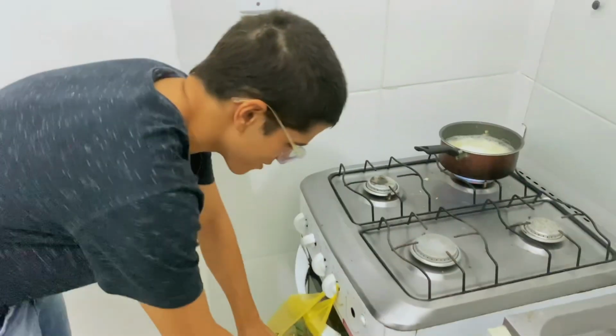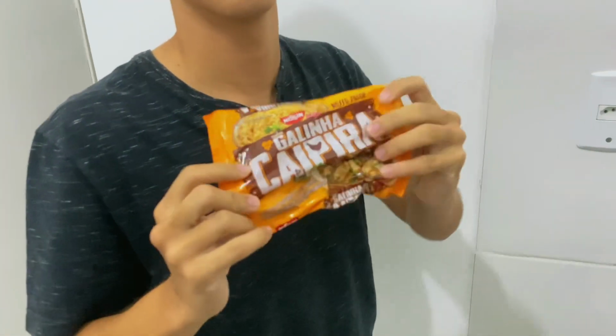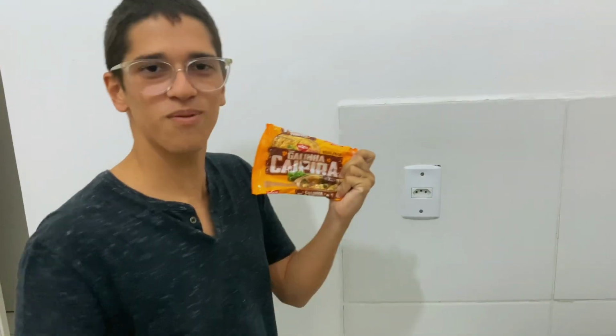Because this is like beef things and I tried before and it tastes like nothing. And mine is Brazilian flavor. I mean, it's galinha caipira. It's not chicken, not just chicken, but it's chicken caipira.